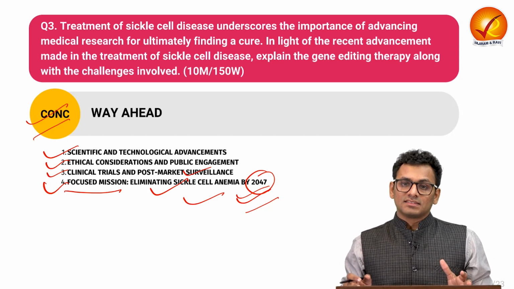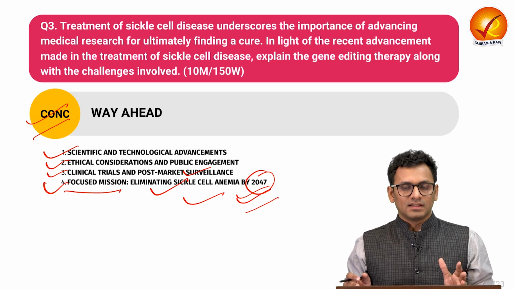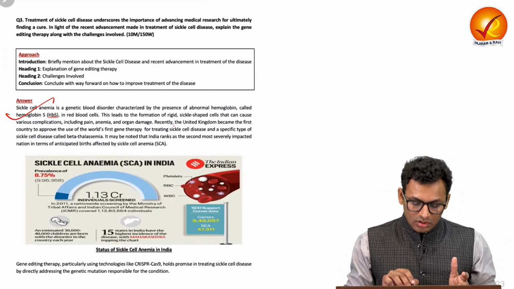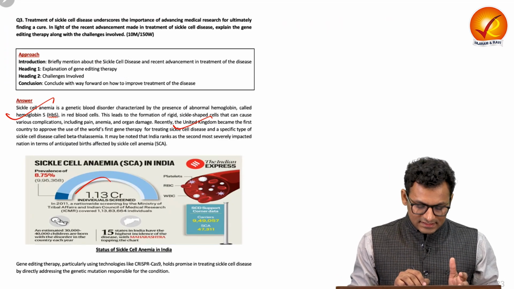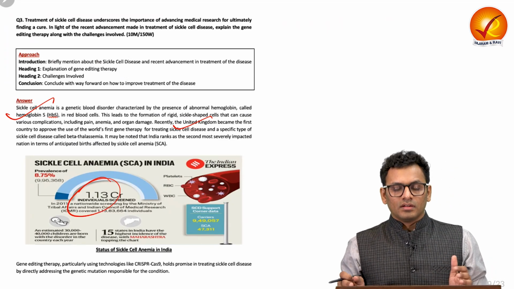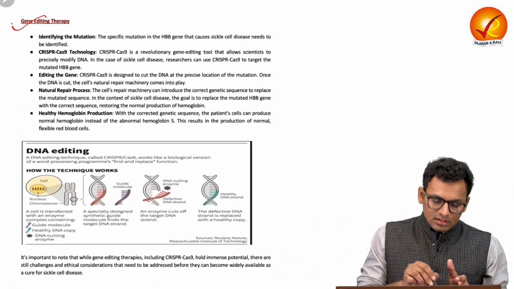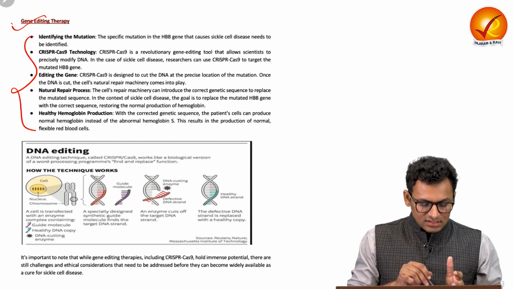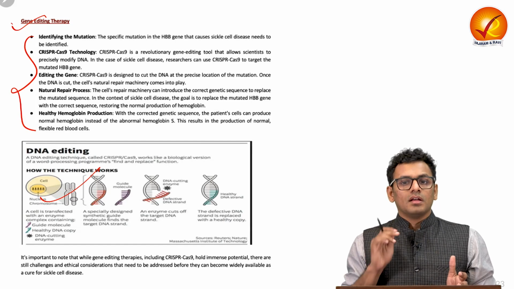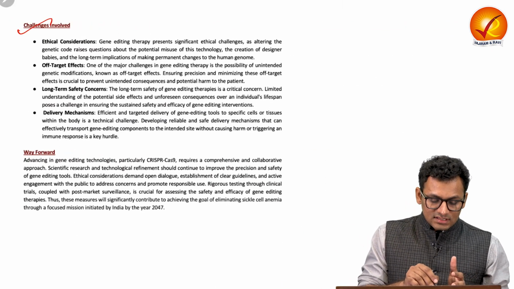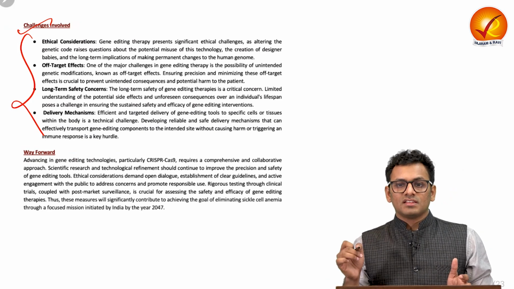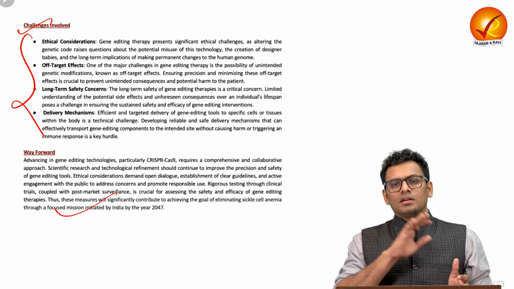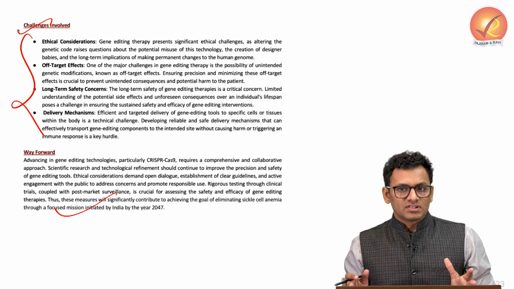Let us see the model answer and understand how we can structure our answer for better answer writing practice. Firstly, in the introduction, you can talk about sickle cell disease, recent current affairs, and how exactly sickle cell is impacting what kind of numbers in India. Then in the body, the main demand is the process of gene editing therapy. You can list down the process, and you can also draw diagrams to enrich the presentation of your answer. Then in the challenges involved, you list down and elaborate all the challenges to give an explicit understanding, and in the conclusion, you talk about measures to tackle all those challenges. So that is there for question number 3.